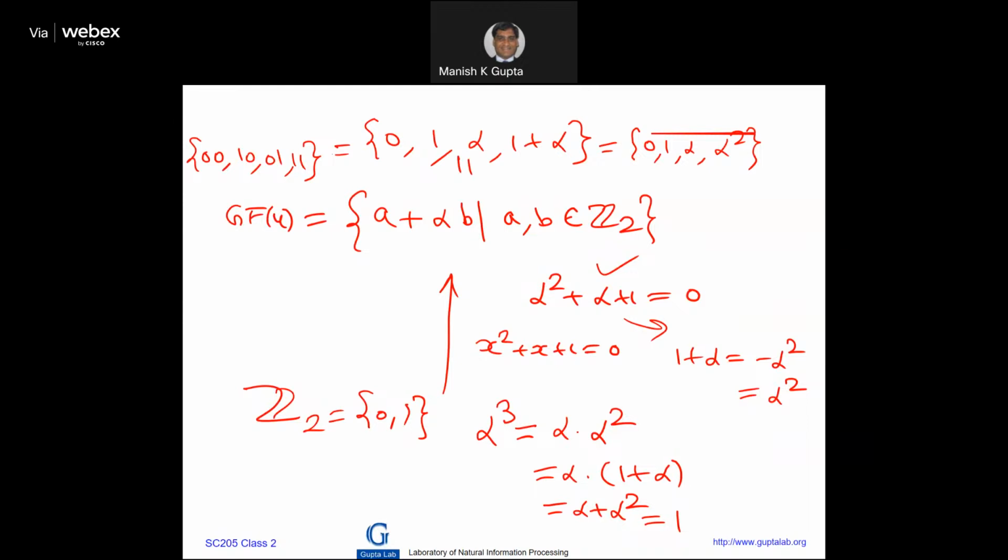So I'll show you why bit representation is very, very important. Actually your packets, you must have heard about bytes, byte string. Byte means basically 8 bits. 8 bits means 2 raised to power 8, so actually you are working with a field with 256 elements. So each byte is a packet, and each packet is from that field only. Each packet you can represent as 8 bits, or a polynomial, or a power of alpha. There is a real application.